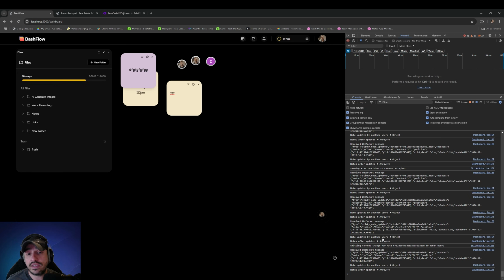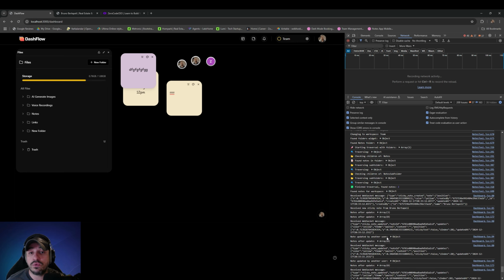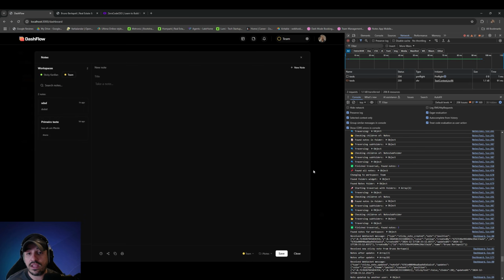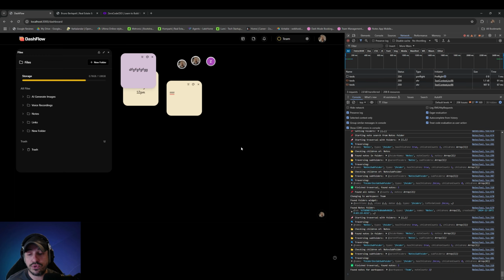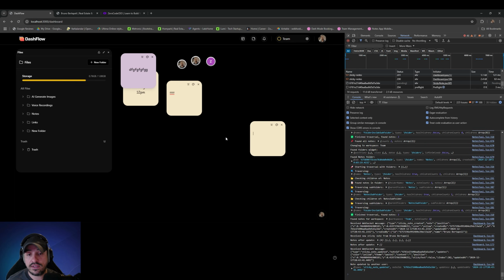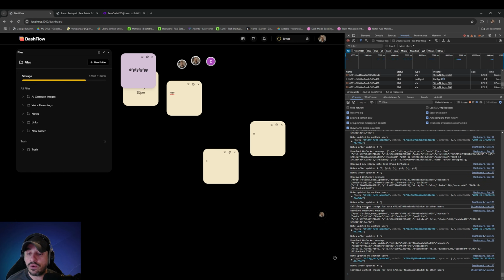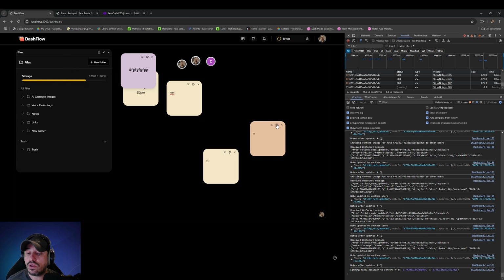It's also great for you to understand what your code is doing. As you see here in my app, anything that I do, it's going to print many things. If I press S and add a sticky note, it shows even the position where it's being added. It shows when it saves to the database. If I change the color, the same.